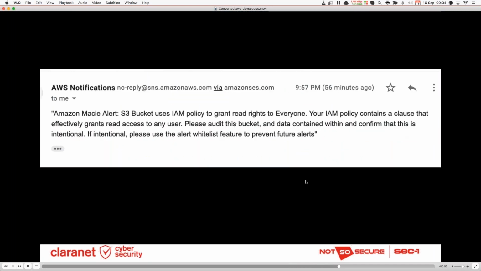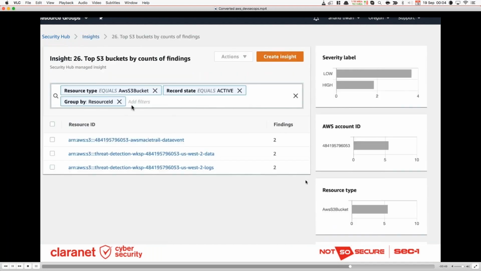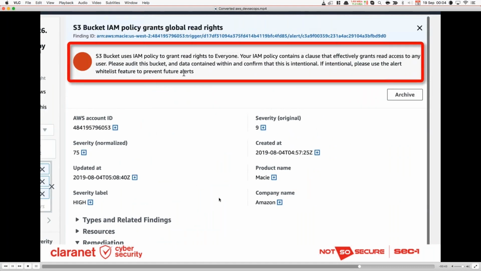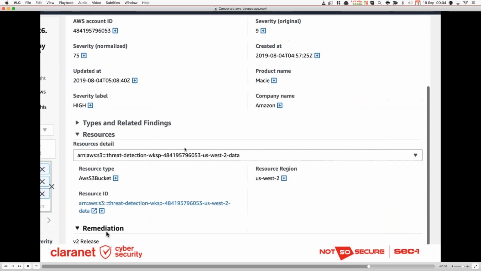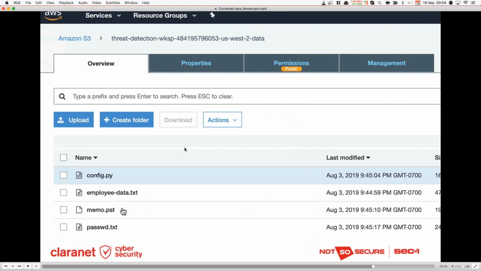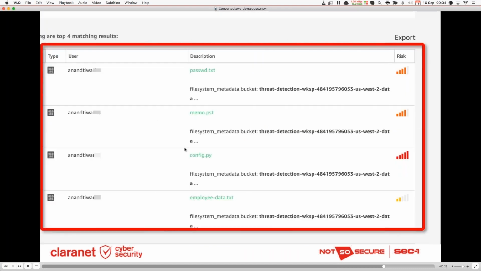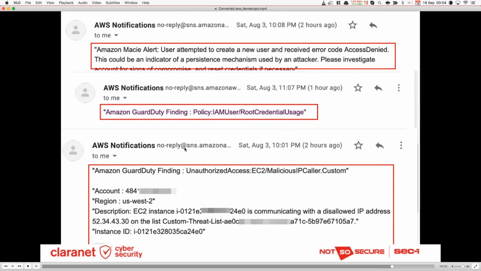Now we're using Amazon Macie to alert for S3. This is recently changed. Now Amazon itself is doing a check where they are informing you as soon as they find an open public bucket. So you would get periodic reminders that yes, the bucket is open and you should not be keeping the bucket open. So you can see this bucket was public in nature, and that is what was caused. Now within Macie, you have a bunch of different stats available. You can get as many alerts as possible.